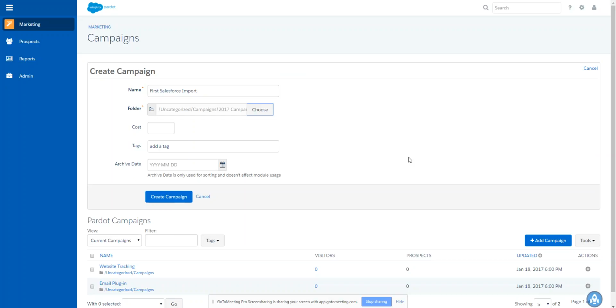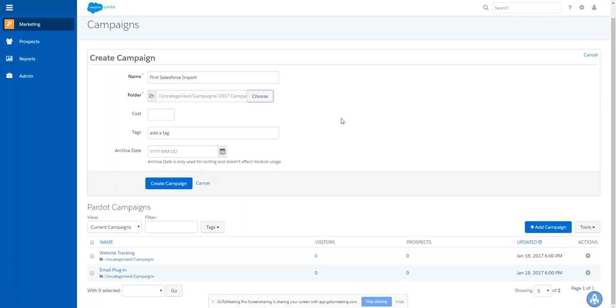All right, and then the next three fields, cost. Just like campaigns in Salesforce, you can do an ROI on campaigns in Pardot. But again, I think the Salesforce campaigns are better. And then tags. Anything in Pardot has a tag, so it's just another way of searching. So, you might not need a tag for everything. Right. And once your database gets bigger, you might.